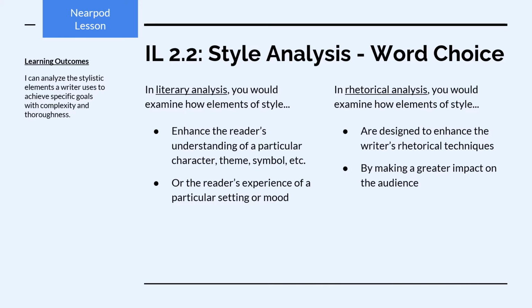reader's understanding of literary elements, such as a particular character's characterization, or a particular theme, or a symbol within the text, or how it enhances the reader's experience of a particular setting within a story or the mood. In rhetorical analysis, the kind of analysis we focus on in AP Lang, you would instead examine how elements of style are designed to enhance the sort of rhetorical techniques that we've been studying by making a greater impact on what the audience thinks, feels, and how they perceive the writer.